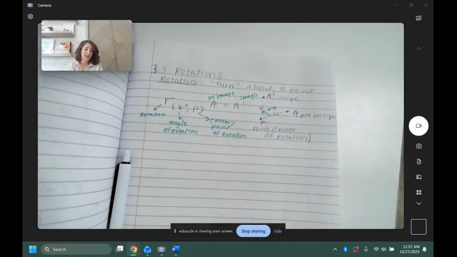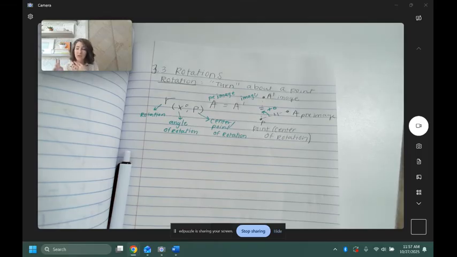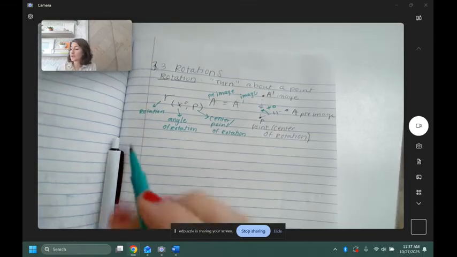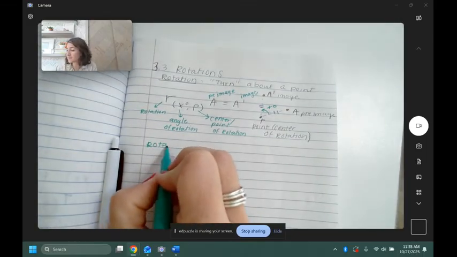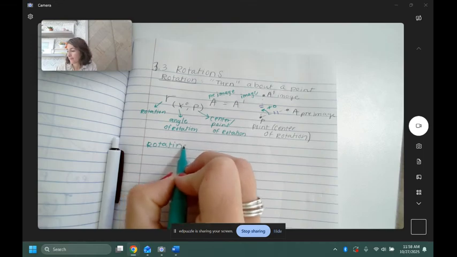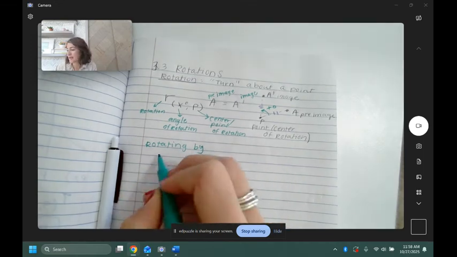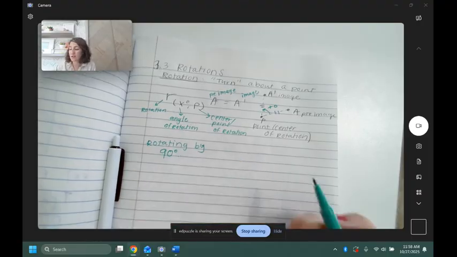Okay. Now, the most common rotations you're going to use are rotations of 90 degrees, 180, 270, because they're shifting it like a quarter of a full circle. And those ones you can kind of do with no extra tools. So let's take a look at those three. To rotate by 90 degrees, this would look like this.